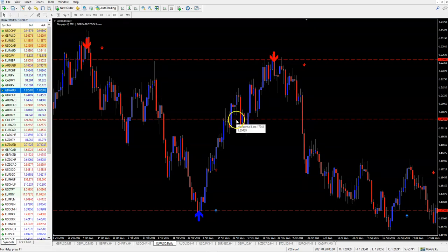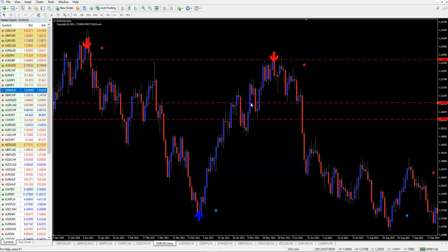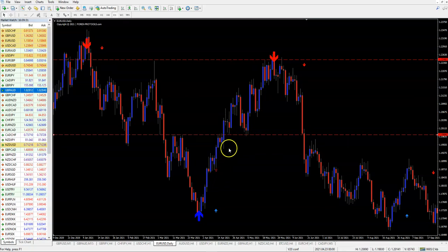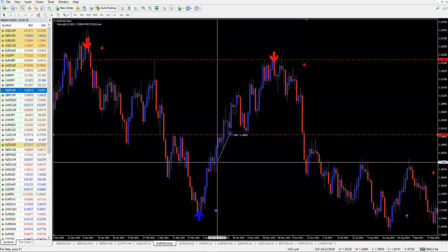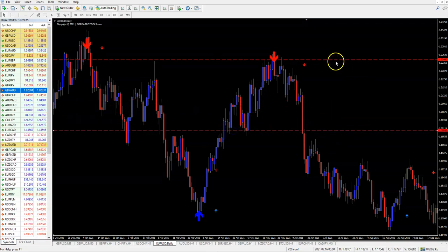And when it reaches this level, this stop loss will be moved here and go up with the price. So we don't need this anymore. And it will keep your profit safe until it reaches the take profit level. But if the price, let's say, goes down, it will close the trade here. So you always will have some profit. If it comes to here, it will be almost 100 pips, and it will go up, up, up with the price. It will be closed automatically as take profit with the appearance, the printing, of a new opposite arrow.